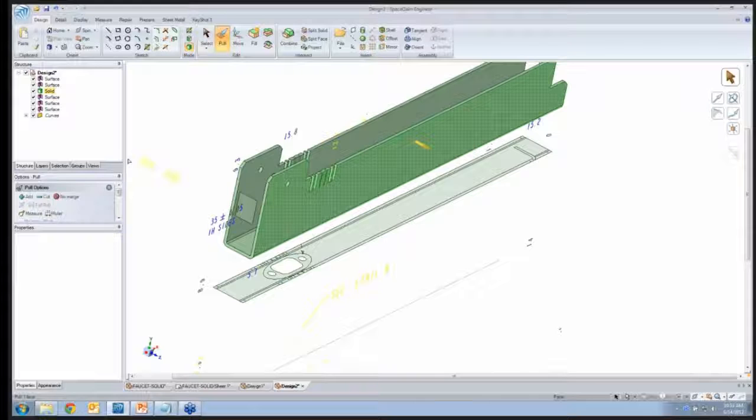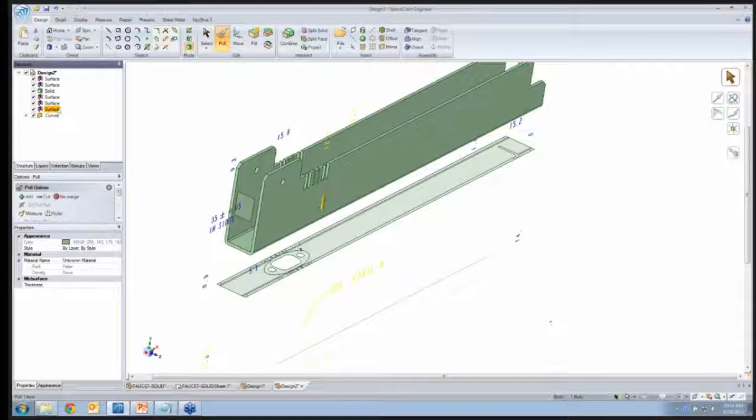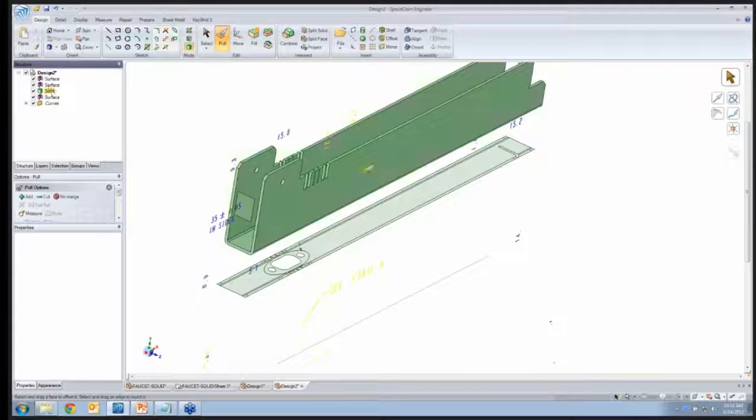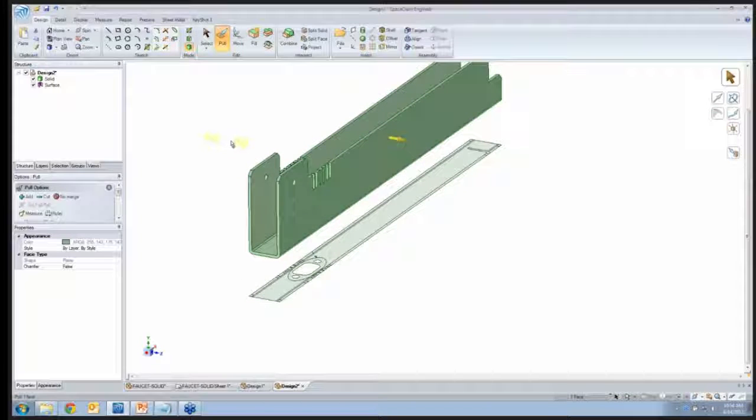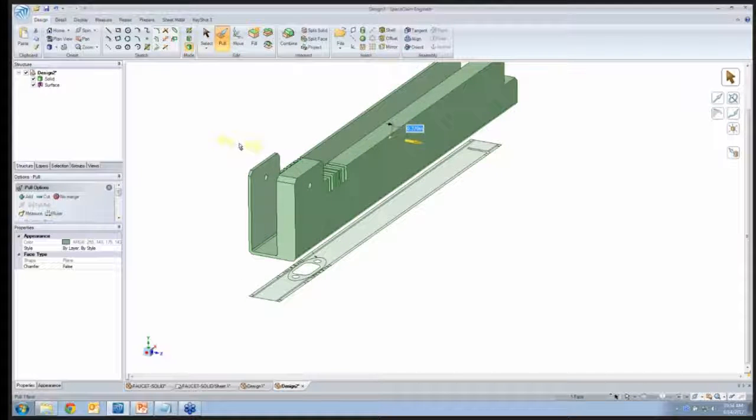Now at this point, there's a bunch of other things in here I don't need. Let's just delete some things from the tree and make this easier to see, all those extra surfaces and the curves as well. All right, that looks better. At this point, this body is behaving like a solid, meaning if I pull on it, I'm getting solid-like behavior. But hey, this is sheet metal, right? I don't want that to happen.